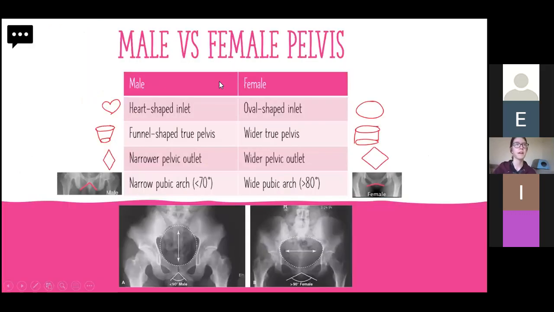While we're comparing male and female pelvises, I do remember seeing a question on our exam last year where it had either a male or a female pelvis, and you had to tell us which one it was. So I always got this one confused, but the way to remember it is that if it's wider, it's going to be female generally. Everything is wider and it's supposed to be more oval shaped like this, whereas the male pelvis is more heart shaped.